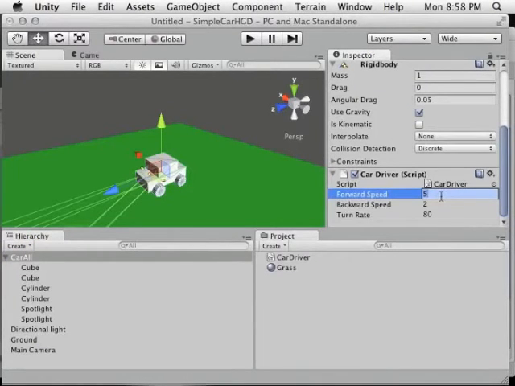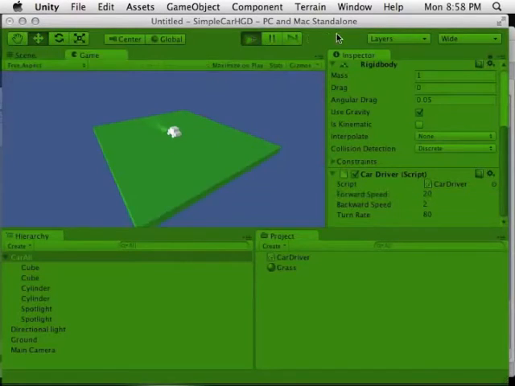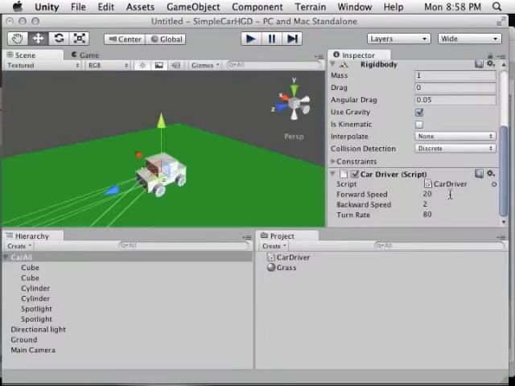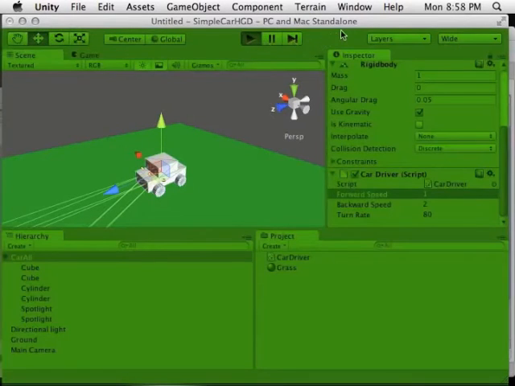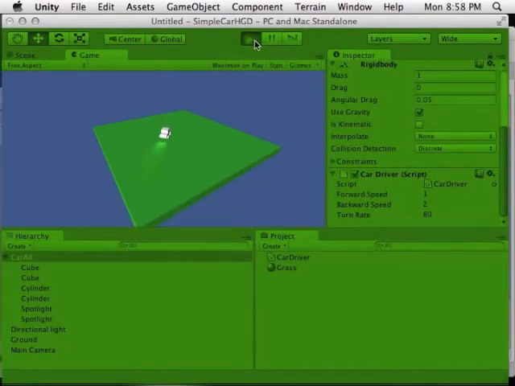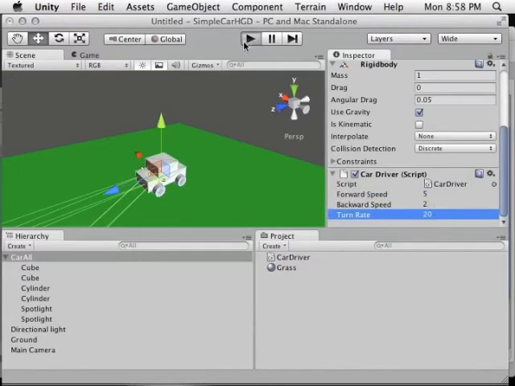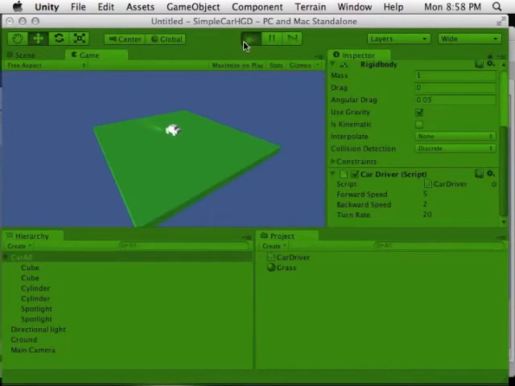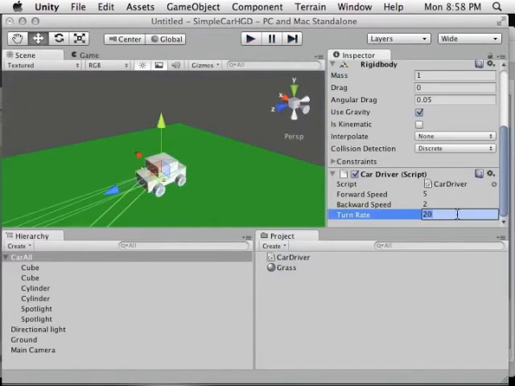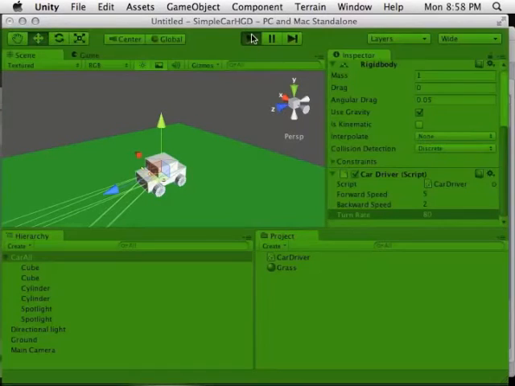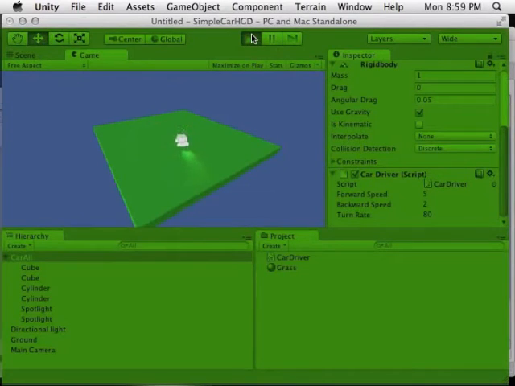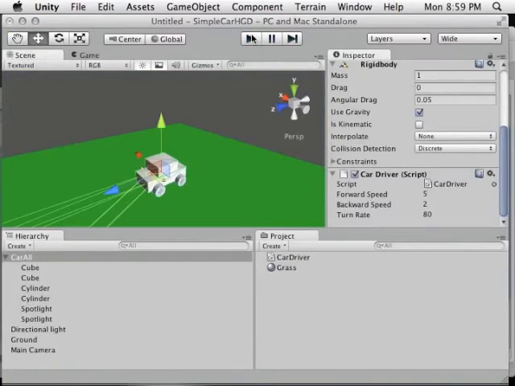And we can change these numbers here, so if we make the car drive forward much faster, we can change that 5 to 20. And vroom, now it's so much faster than it was previously. If we want to make it move much slower, change that number, and it goes down to a crawl. Of course, this is a really powerful way to create an object and then change it inside the editor on a per case basis. Or, for example, if a programmer on your team wants to set up something without worrying about tuning, and then have a designer on the team worry about how to get the project's pieces all moving and behaving in a fair and usable manner.